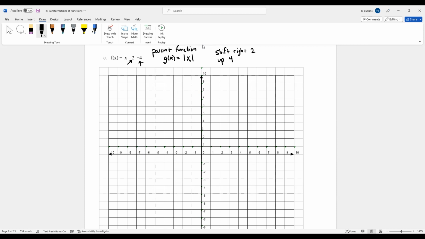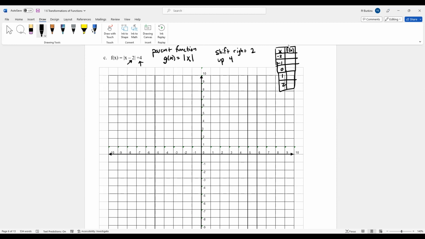All right. So what does a basic absolute value function look like? Well, we can go ahead and do a table if we like. So we have x, and we have f of x. And I'll do our same numbers, -2, -1, 0, 1, and 2. Okay. So absolute value, remember, it gives us the distance from the origin or from 0.